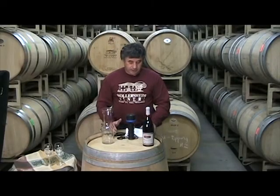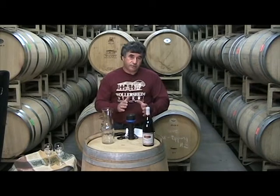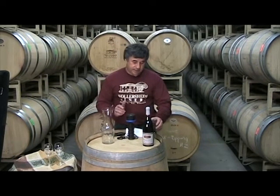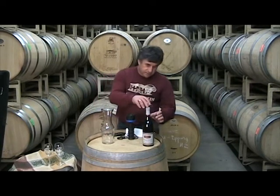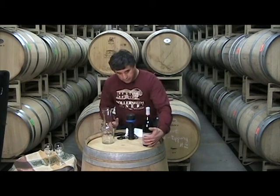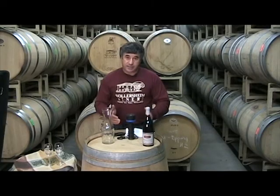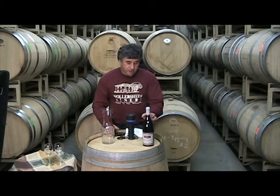Any aged wine will need some decanting, and aged wine is over five to ten years in the bottle. Those wines that deserve aging can and most likely will have settled in the bottle, and you will have a line of sediment. The sediment are nothing to worry about — they are a natural process. They are tannins, anthocyanin, red pigmentation which over time will settle into the bottle.